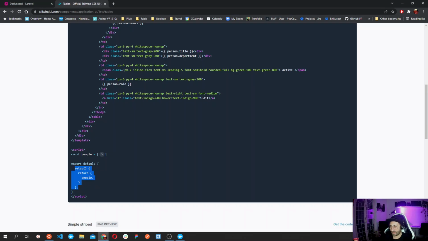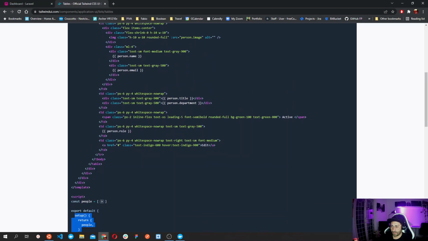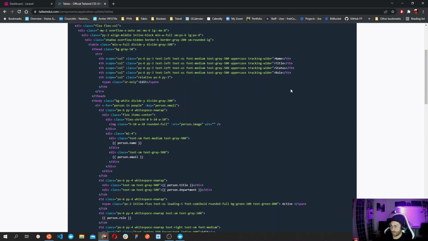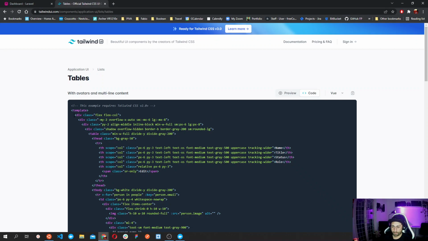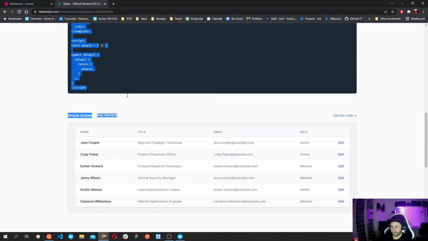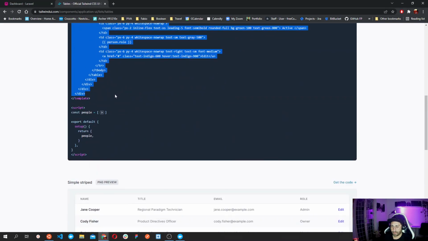We won't use that, I think. So it is already using this data, person.name, person.email. We will need to make a few changes. So we can grab everything and then delete what we don't need. So let's grab pretty much everything from here to here.